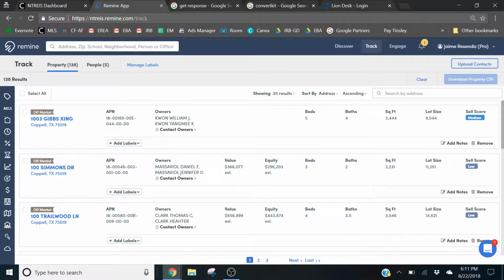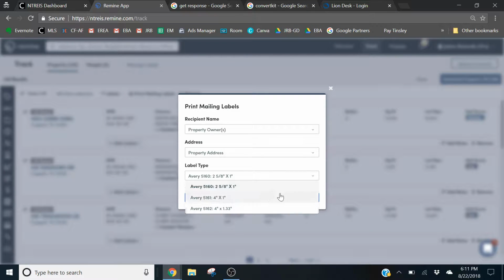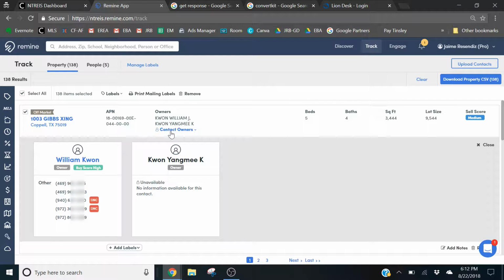Okay. Now, if you're going to send them a mailer, we're going to cover this in other sections, but repetition is the mother of skill, so I'm going to go ahead and mention it again. If you want to send them direct mail, you click here, and they're going to print out a label, so make sure you get that brand and send your mailers if you're going to do it at a voluminous level. But for our purposes, we're going to go right here, contact information.